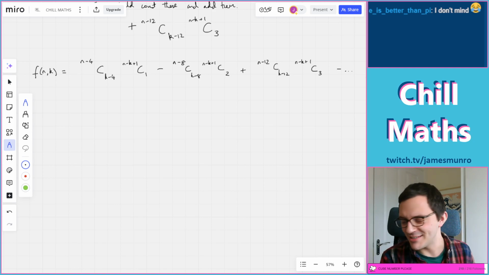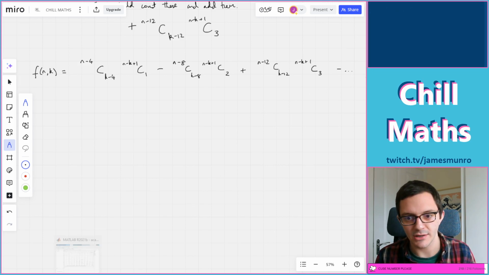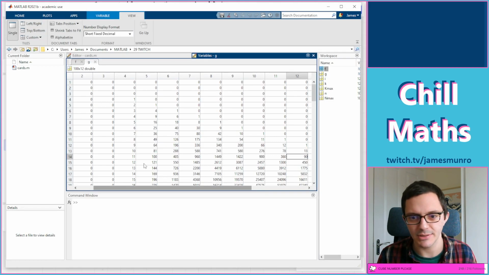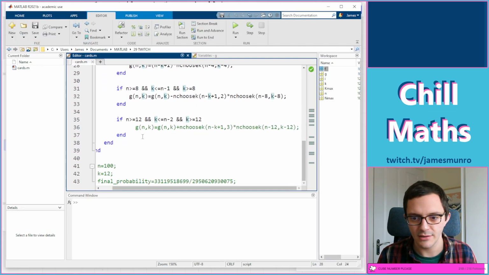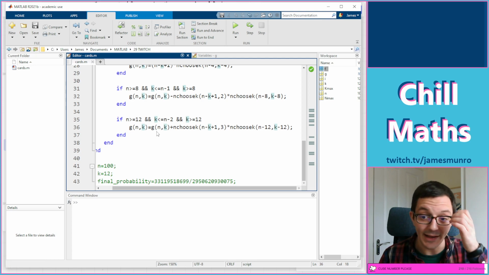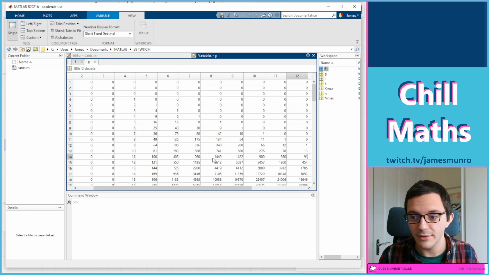I'm relying a lot on this idea that it keeps doing alternating plus or minus signs, but on the other hand, I have now made it to 12. So we can now fix our code. If you accept this thing about choosing 3, I've gone faster and faster through the argument each time, but hopefully we're getting there. To get down to 12, I can throw in this thing. E is better than pi, there's your number on screen, by the way. Run that again.